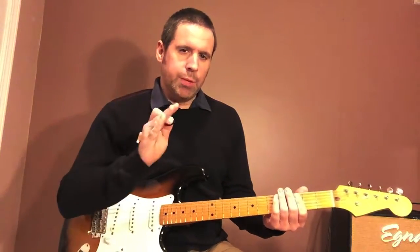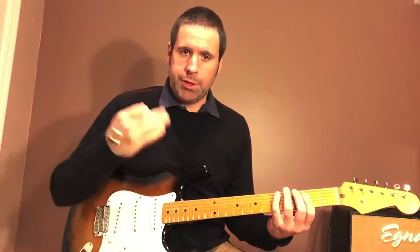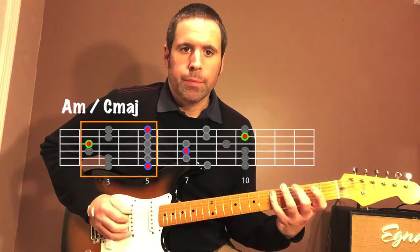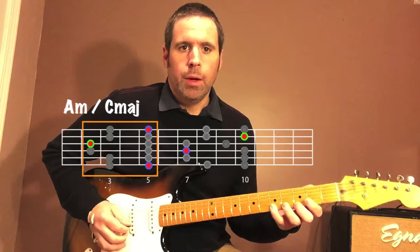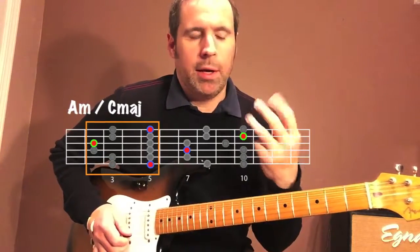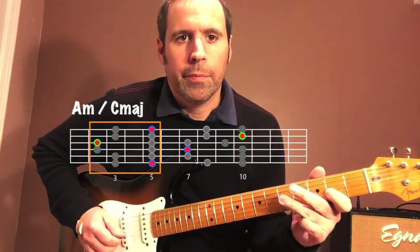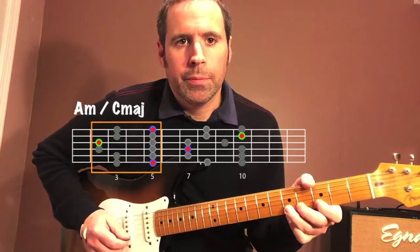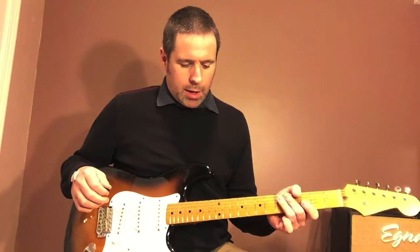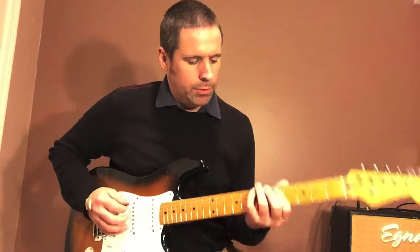There are 2 other shapes around that I try to focus on. And the one below it, which is still A minor, is just the next position down. Now the way I do that scale, I'm using my ring finger and pinky, but if I do it with my index and ring finger, you can probably tell a little better. And obviously follow the on-screen guide that'll show you. And then there's the 3rd position, which looks like this.